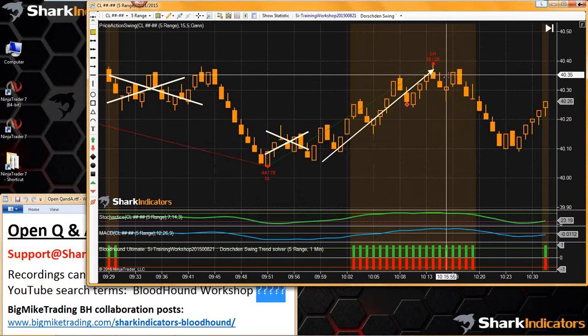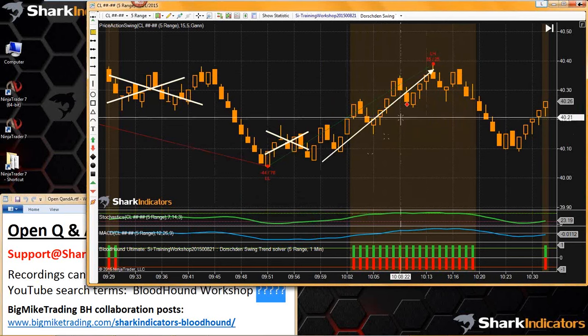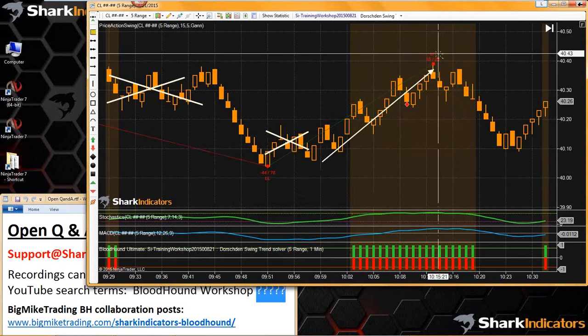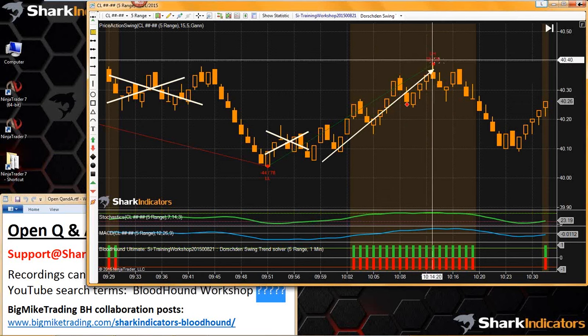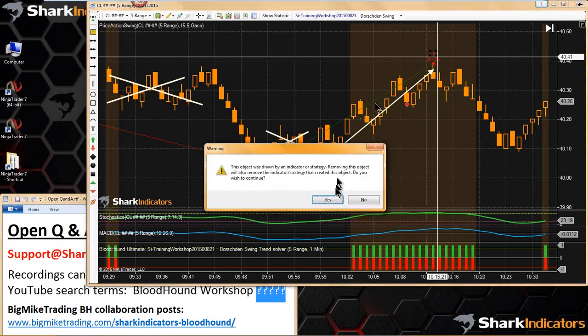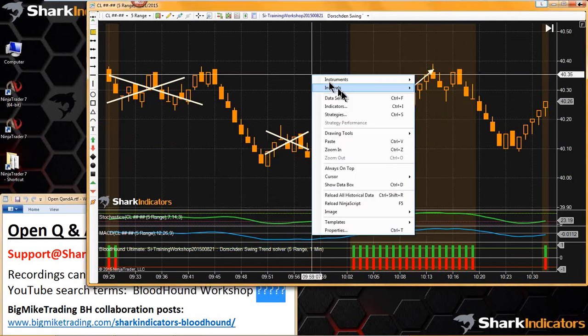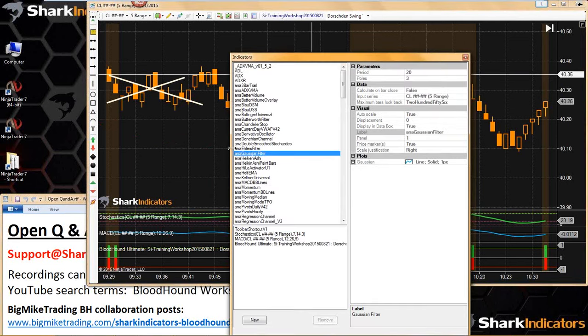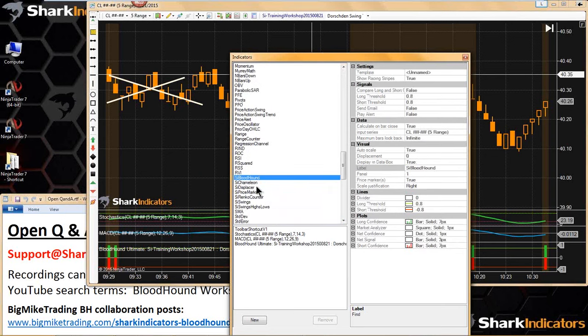Yeah, so the original indicator would put some of that information on there. So, okay, I'm going to remove that. Let's get back to the SI swing indicator.